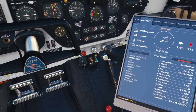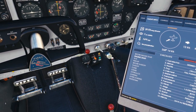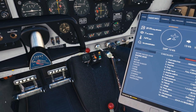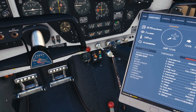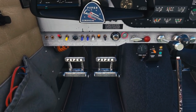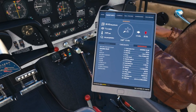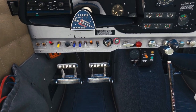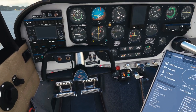Okay, next we'll head over to the silver button on the right, which is the primer. We'll pull that out and prime the engine with 3 to 5 strokes. Note we've also got a carb heat button next to that because we have a carbureted engine. We'll leave that in. Okay, keys are in. We'll get magnetos to both. There is a separate starter button that's just to the right of the magneto switch. So we're going to press that in. And we've got a good start.